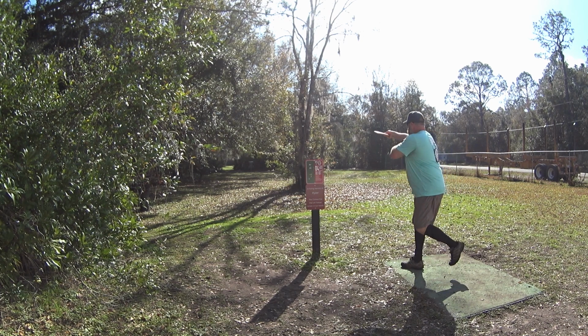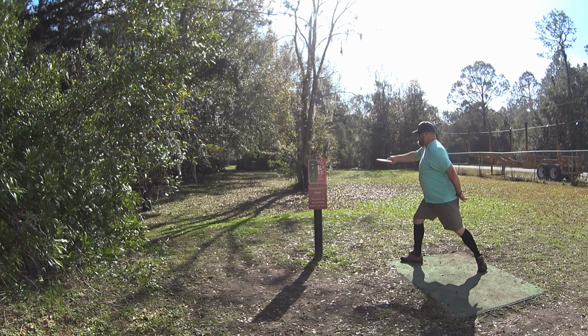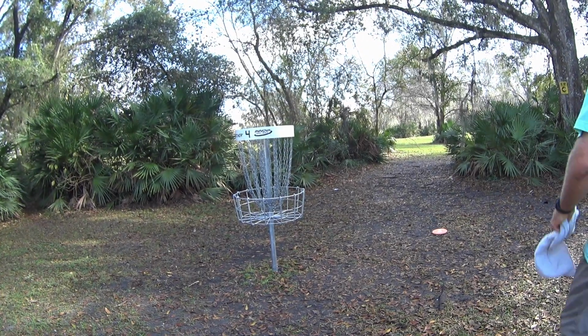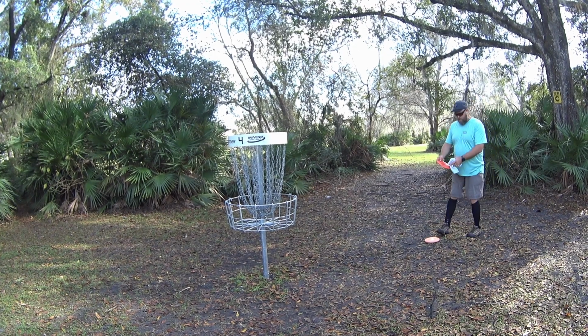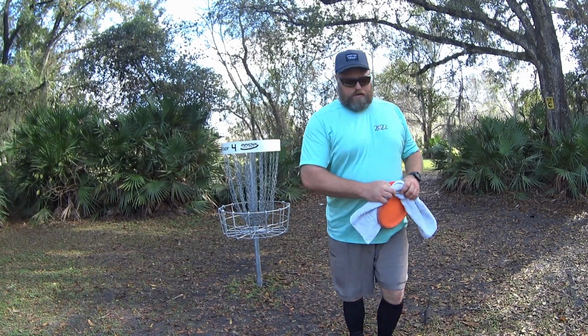Alright, this is usually an easy hyzer, but I take the more difficult hyzer line to the right of that tree. Just throw a small little turnover, and there it is. And it doesn't leave me with much of a putt. It's pretty simple. Alright, four, three down through four.